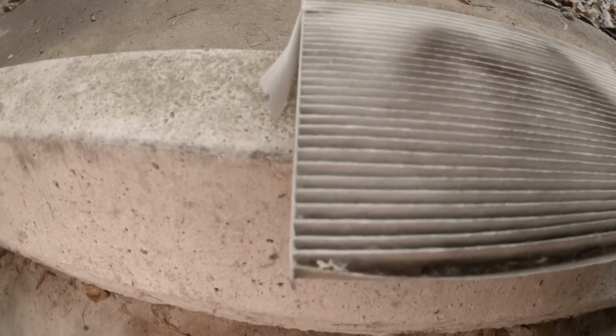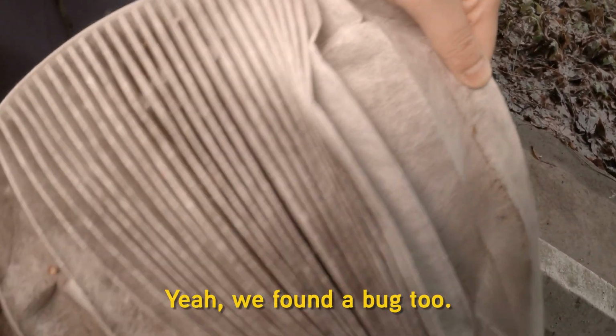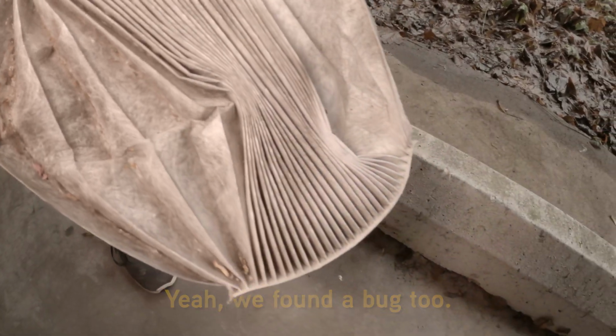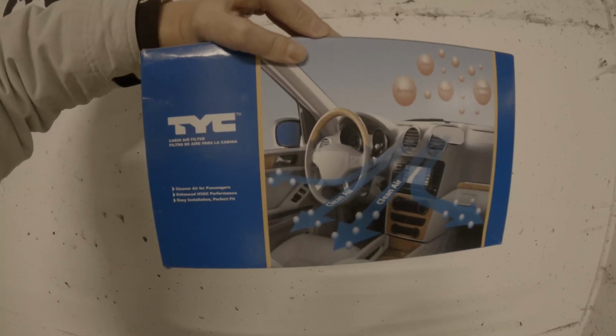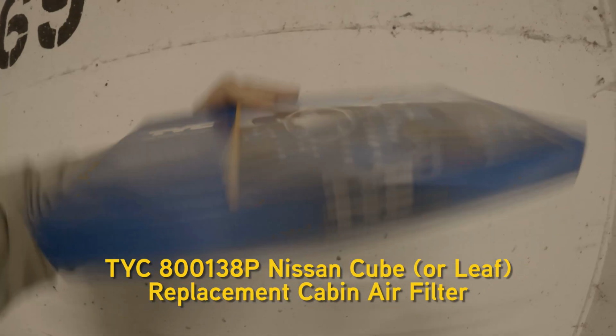Here's a shot of the filter. It's pretty dirty. It hasn't been changed in a couple of years. You can basically tell quite a bit of dirt in here. That's pretty dirty. Lots of debris and lots of stuff it's captured. It did its job. A couple of years worth of filter. This is the filter that we're using. It's a TYC cabin air filter.